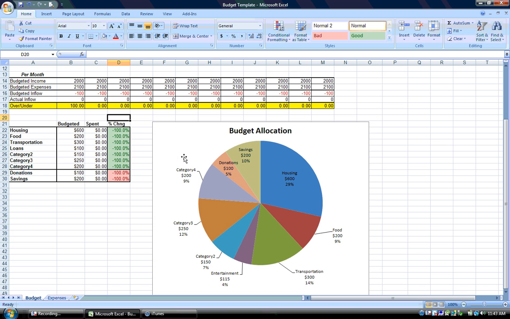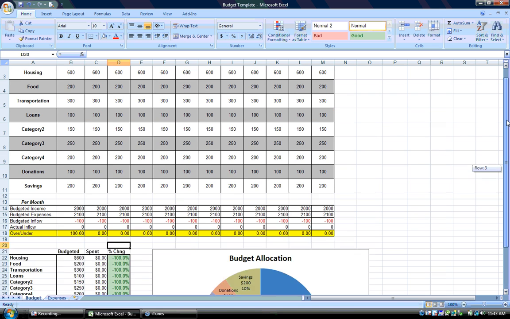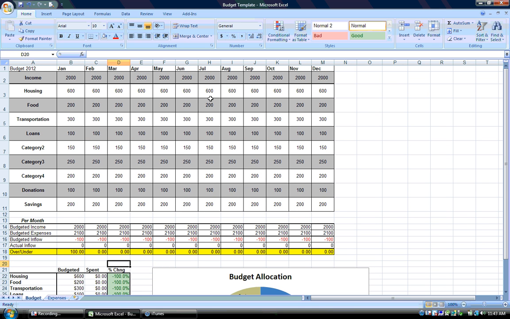The last thing that I wanted to show you was the budget allocation. I think this is really interesting for those of you who might not have ever done this before, which is you take time to see how you're actually spending your money, what percent of your money is going to different things from month to month. And this is based off of these average ones that you have budgeted. So this isn't your actual expenses, but this is your planned expenses. So after you've taken time, remember, the only thing you have to do is change the information up here.